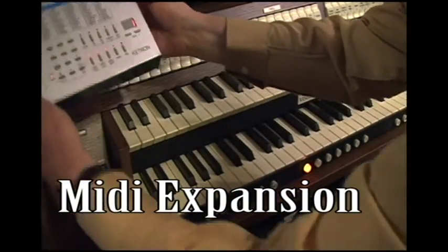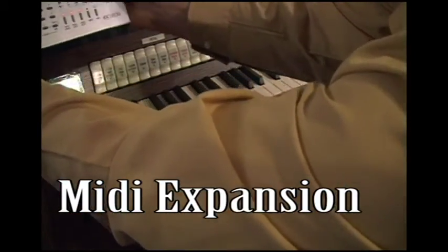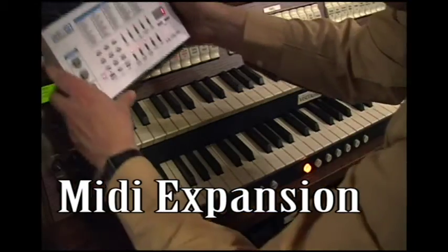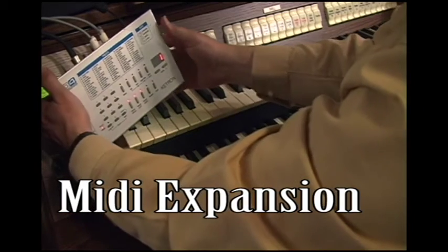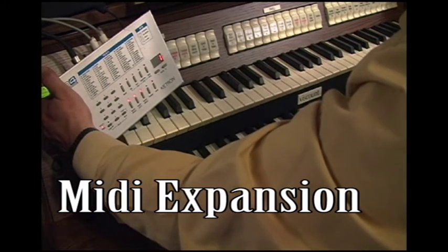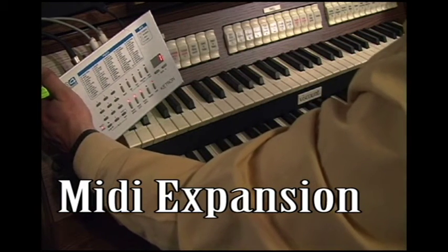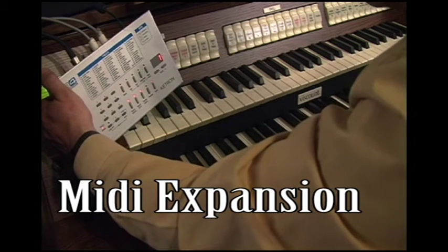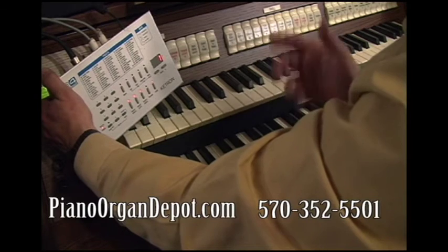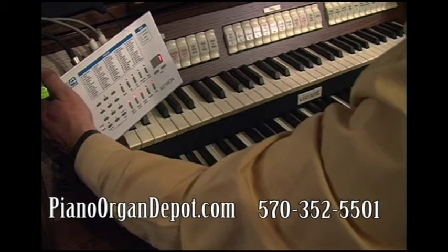If you look at it here, this one is made by Ketron, but depending on the clients that we have, I've sold organs to churches where a different organist comes in and they like a different style of music. Maybe they want more of a contemporary style of music. They don't want the pipe organ sounds. They want some of the more modern contemporary sounds.